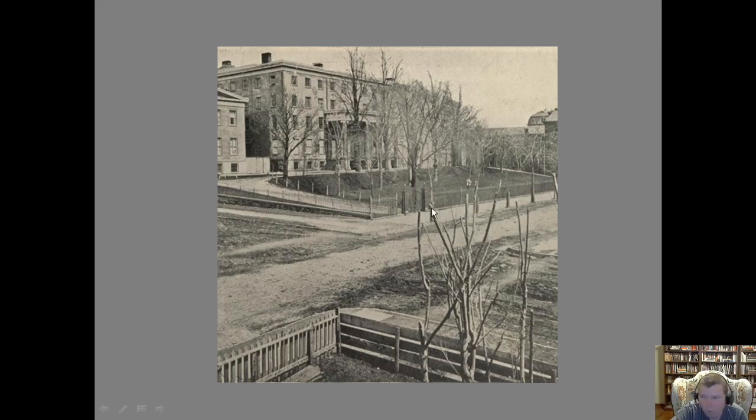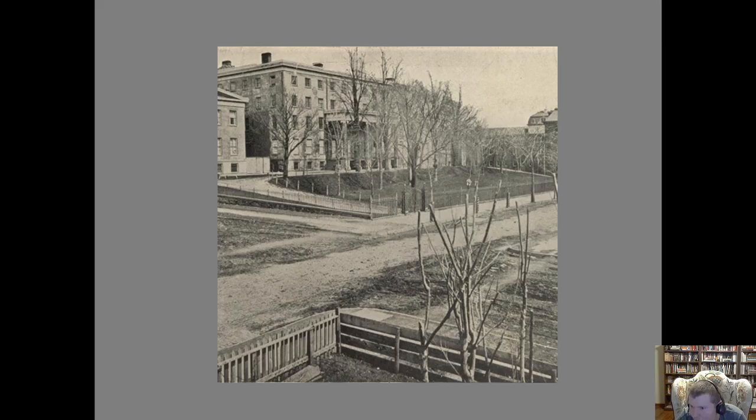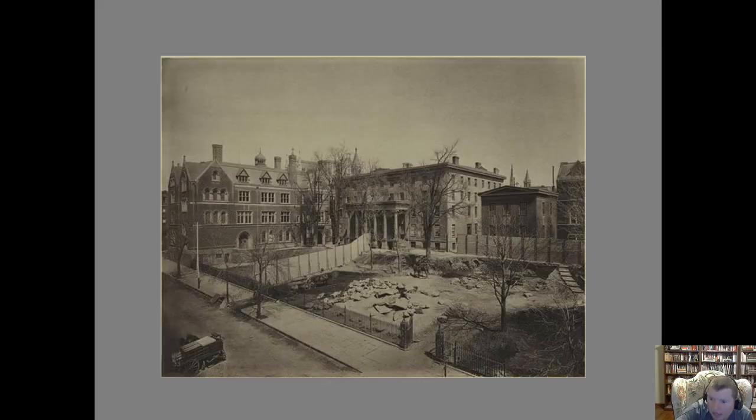And then as we can see, this is one of the gates. I think there's another gate over here that's a little obscured from view, so there's at least two gates on this side. I don't believe this gate has survived, could be wrong. Actually, that could be the same gate and it got moved. I can't tell if there's another gate here that's obscured and this is a second gate, or when they built this hall, that one got moved. So here you see the campus in probably the late 1870s, early 1880s.